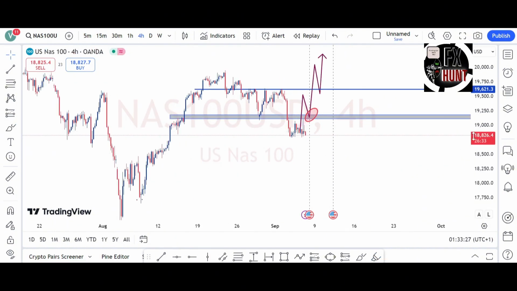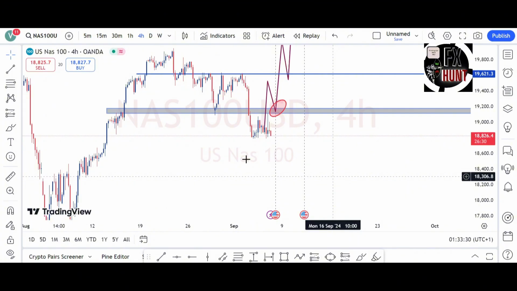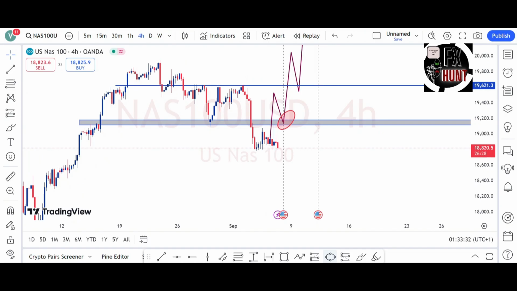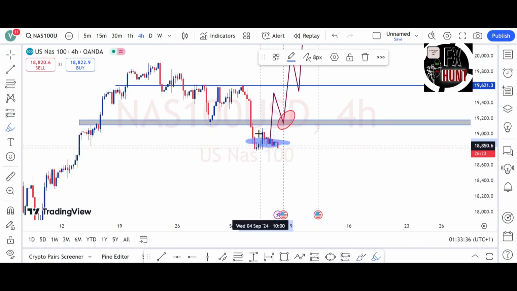Consolidation going on here. Price is still deep in the consolidation on the Nasdaq. If you look carefully, you understand what I'm talking about. Price is still within this consolidation, and we cannot take any trade within a consolidating market. We only want to be involved in the market when the market shows signs of impulsive movement, when volume is kicking in.